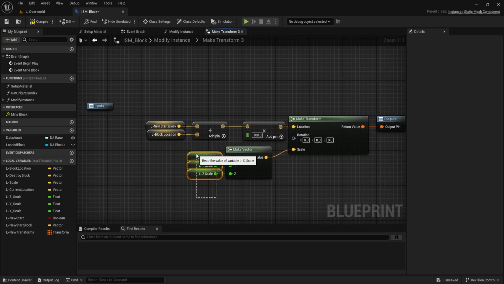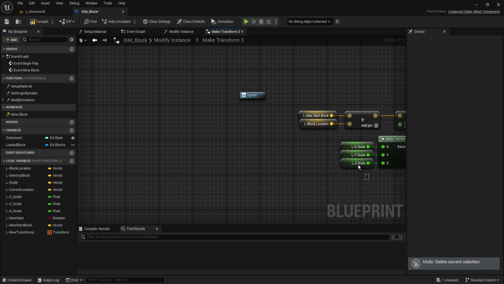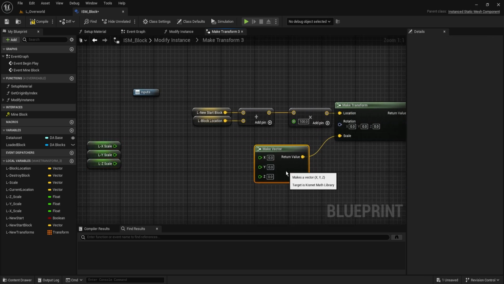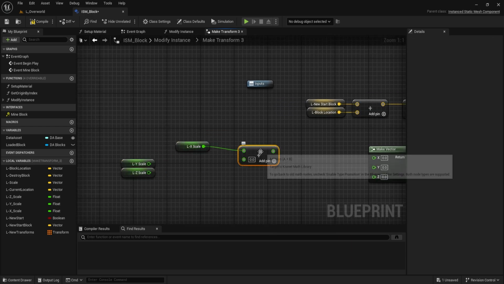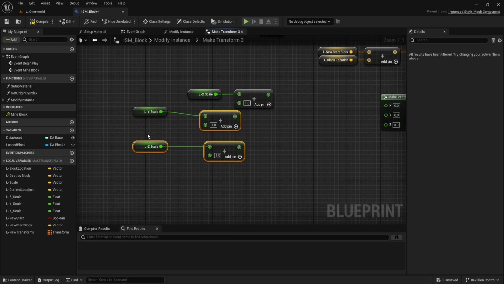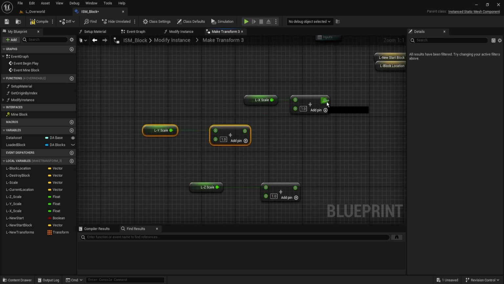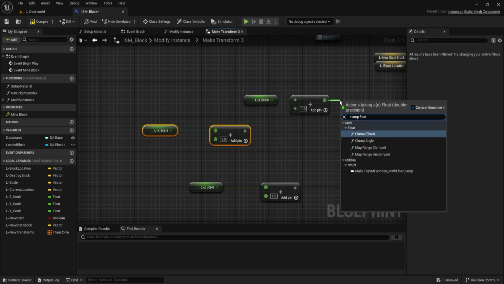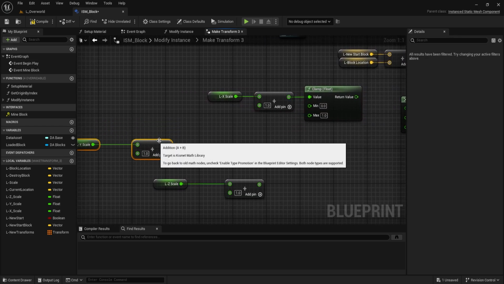So here we need to actually break pretty much the entire thing. And we're actually not going to break it. We want to copy them and keep them here. And we're going to need a bit of space because we have a few things to add here. We're going to do +1 for all of them. +1. There we go. So just copy this because it's going to be used for all 3 of them. And there we go. So now we also want to use the clamp float like before.